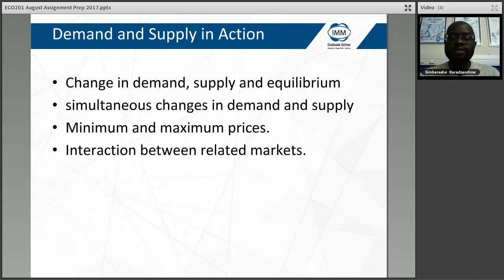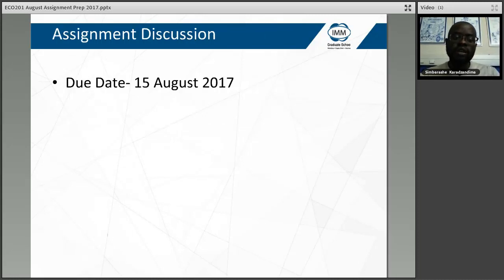So minimum prices are always set above the equilibrium price, trying to help the producers, especially the farmers, so that they can at least get a reasonable income, because agricultural prices normally fluctuate a lot. Then you also have maximum prices, whereby the government is simply saying this product is a basic commodity, it cannot be sold at that price, it is too high, so they put a maximum price there, that is below equilibrium.